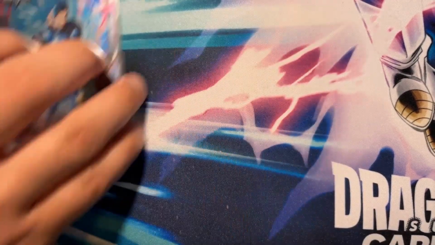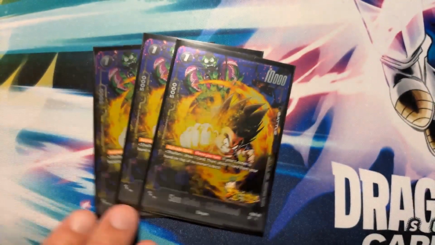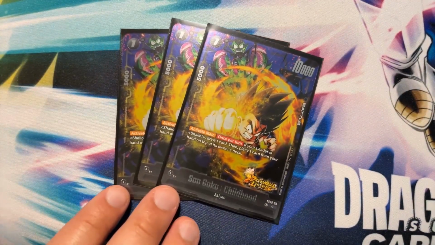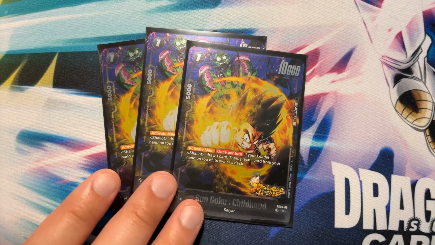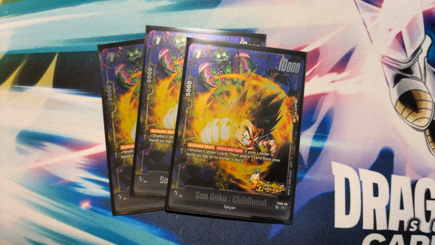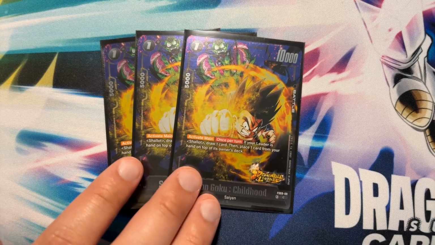Okay, and now let's get into the actual deck list of cards here. So starting off, I'm running 3 copies of this Kid Goku from the starter deck. 1 cost, 10k power, 5k combo power. Activate main once per turn if your leader is Shallot, draw a card, then place 1 card from your hand on top of its owner's deck. So I talked about this a little bit in the last video, but I'm actually playing this instead of the field card.